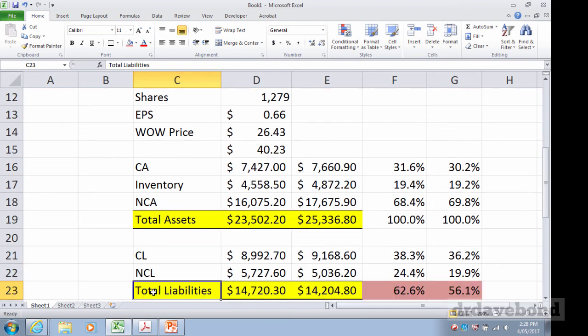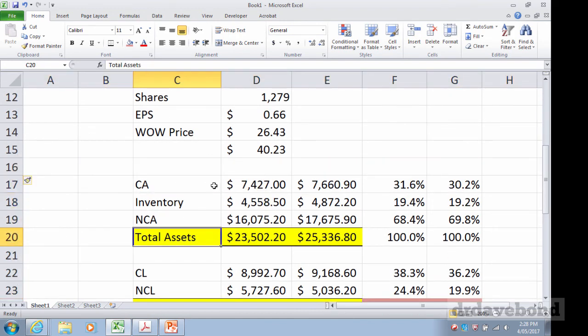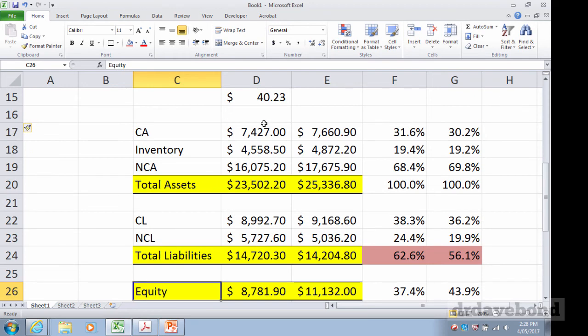So if we look at Woolworths, their current assets are 7.4 billion, their current liabilities are 8.9 billion. So already we can tell that it's under 1. They do not have enough current assets to pay all of these if all of these wanted their money straight away. Like we can see that straight up.